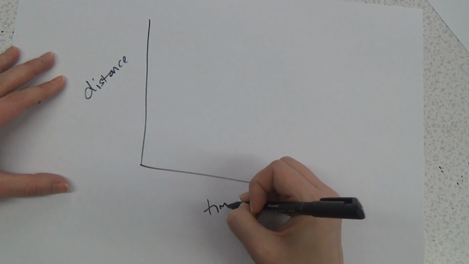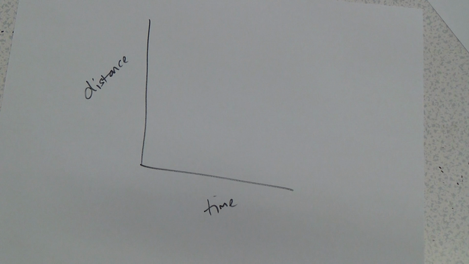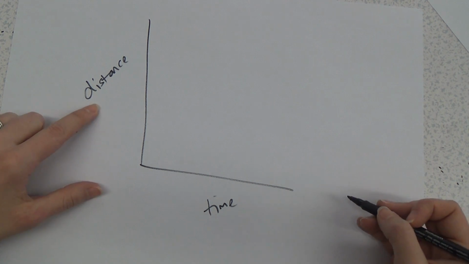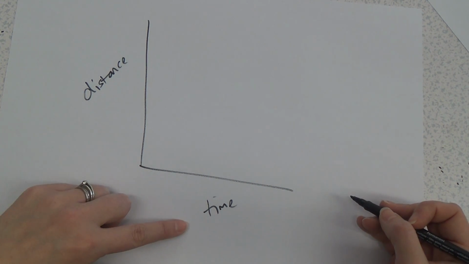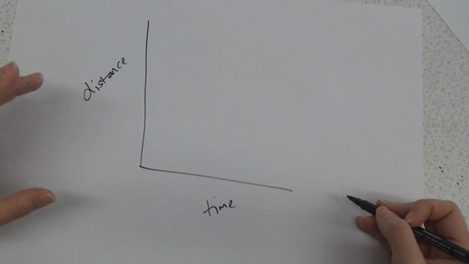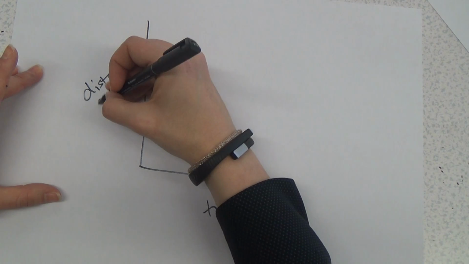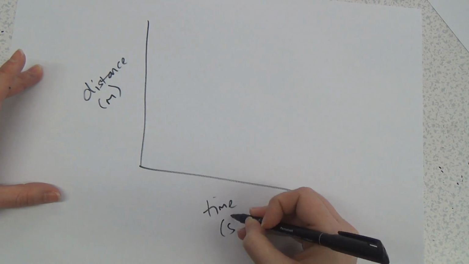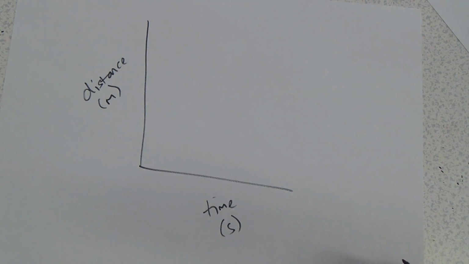And again, they are no different to the type of distance time graphs you will get in maths. Distance could be in meters or kilometers. Time could be in seconds or minutes. You will have to make sure that you convert units depending on what you're looking at. Let's just make it nice and easy for this example and say that the distance is in meters and the time is in seconds. So in this particular case, we can work out things like the speed, for example, because we can work out the distance over time to give us the answer in meters per second. We'll have a look at that in a second.